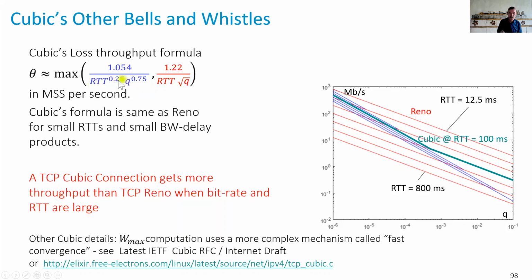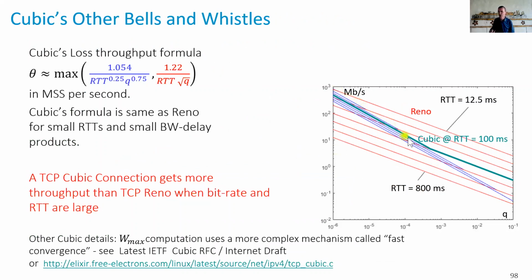See that there is still a dependence on RTT, in particular when we are in the region where Cubic makes a difference, which is when Cubic gives you a very, very large throughput. Then the bias against RTT still exists, but is much smaller, because it's now at a power 0.25 instead of a power 1 in the denominator. Voilà, so this is what Cubic does.